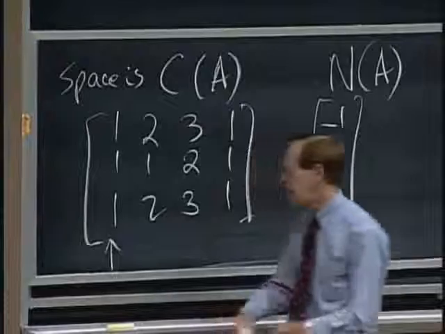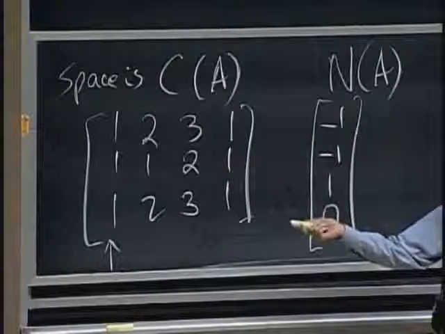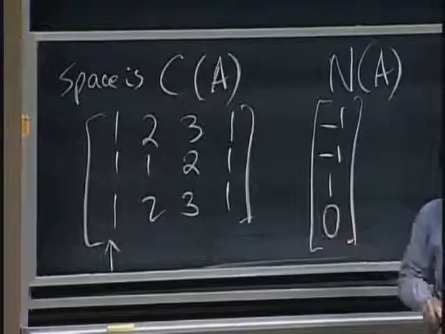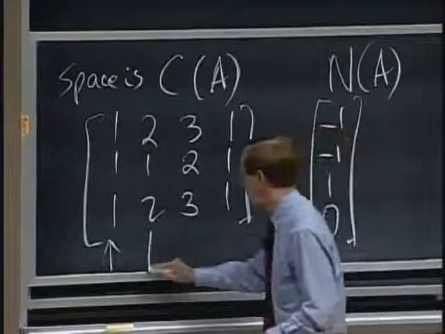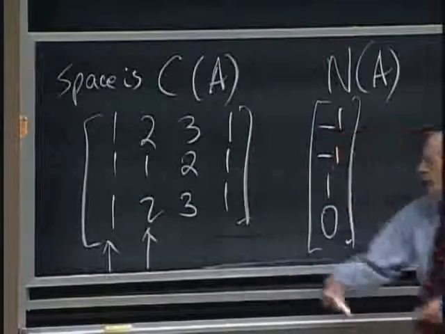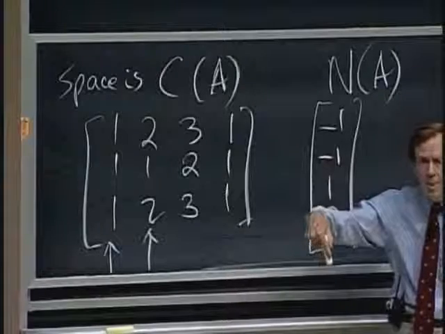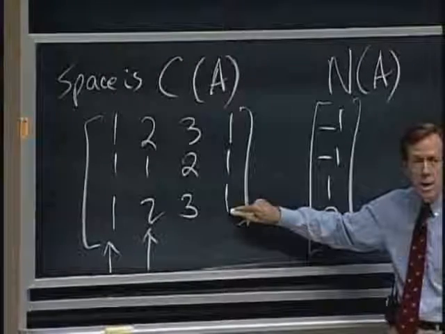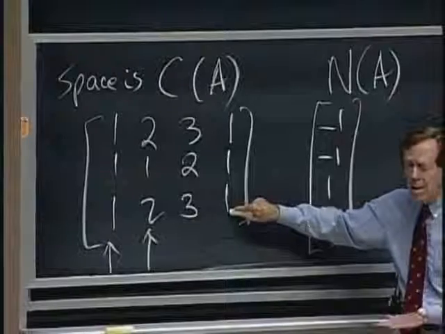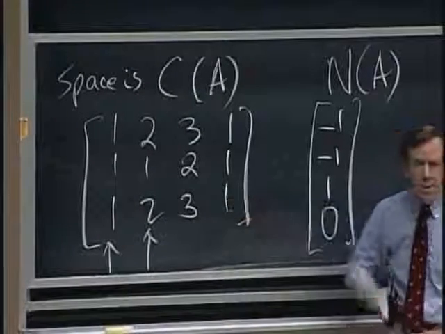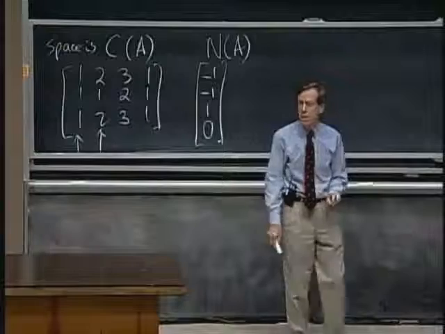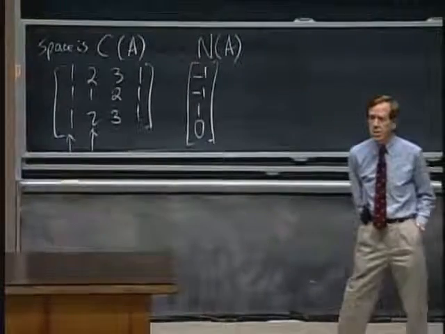Because we begin systematically. We look at the first column. It's okay. We can put that in the basis. We look at the second column. It's okay. We can put that in the basis. The third column we can't put in the basis. The fourth column we can't, again. So the rank of the matrix is, what's the rank of our matrix?